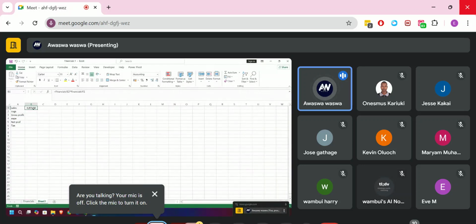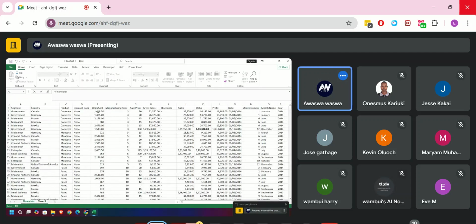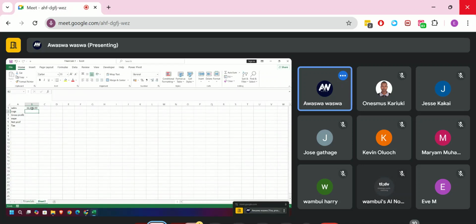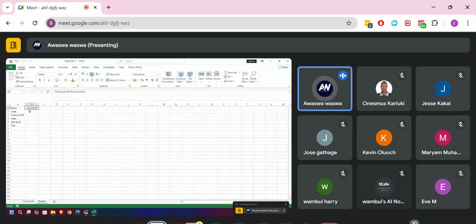Let's see, is it the correct one? There, that is the correct one. So units sold times there. That is now the sales, and you'll find that is the same as here. And that is why this one is written as gross sales. So it's supposed to be just sales.